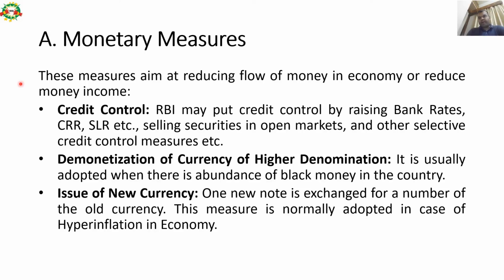Demonetization of currency of higher denomination. It is usually adopted when there is an abundance of black money in the economy, like it was done a few years ago in India also. Issue of new currency. One new note is exchanged for a number of old currency notes. This measure is normally adopted in case of hyperinflation in the economy.